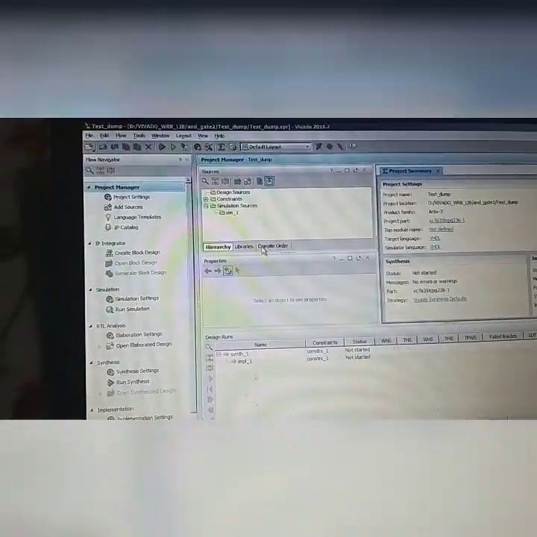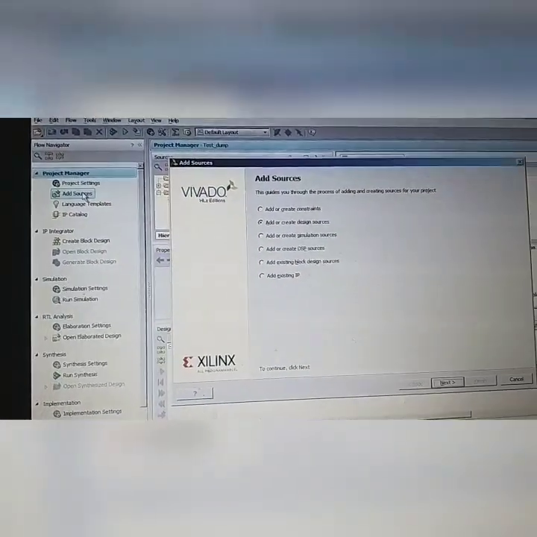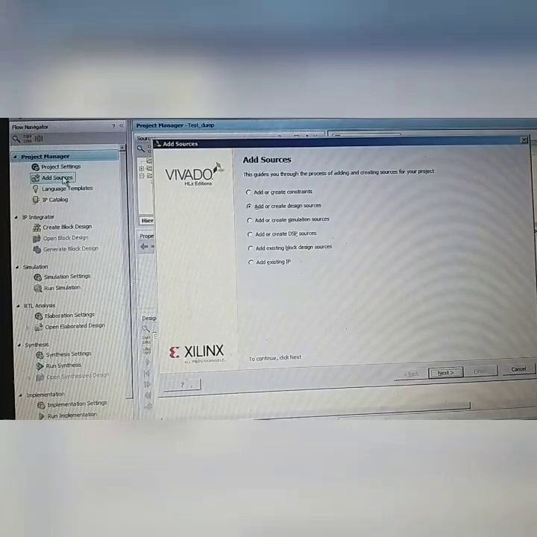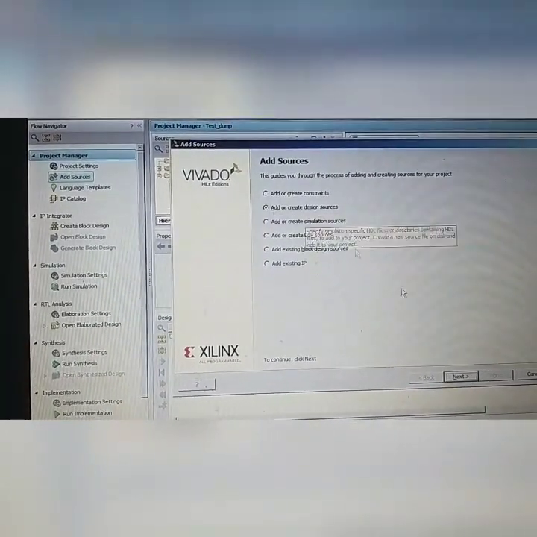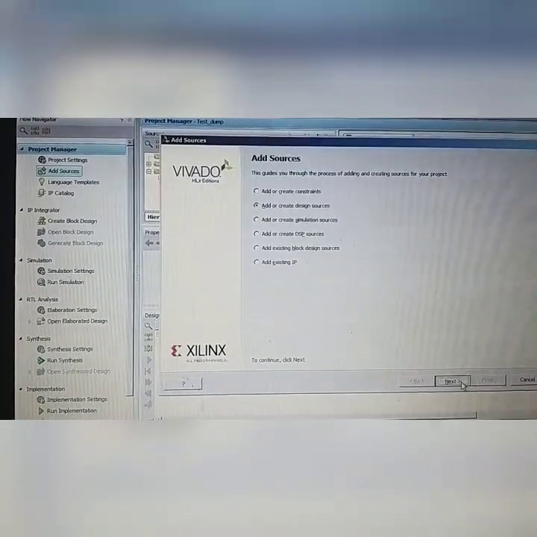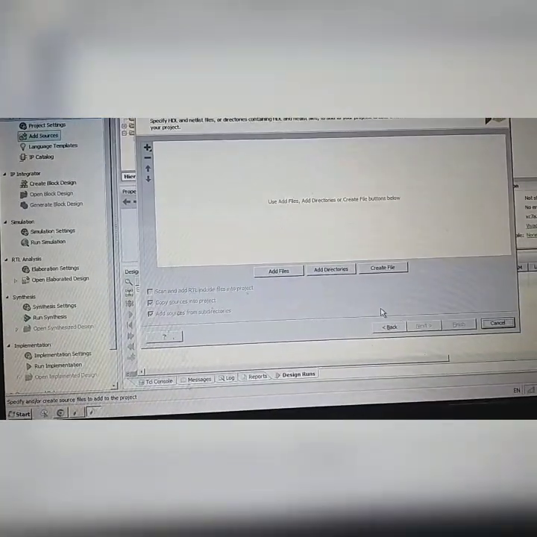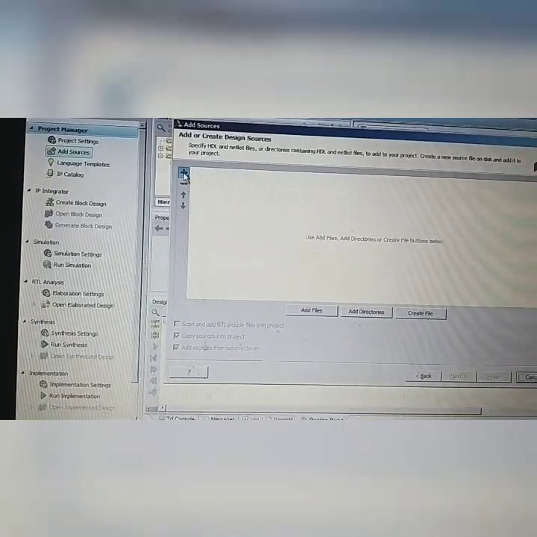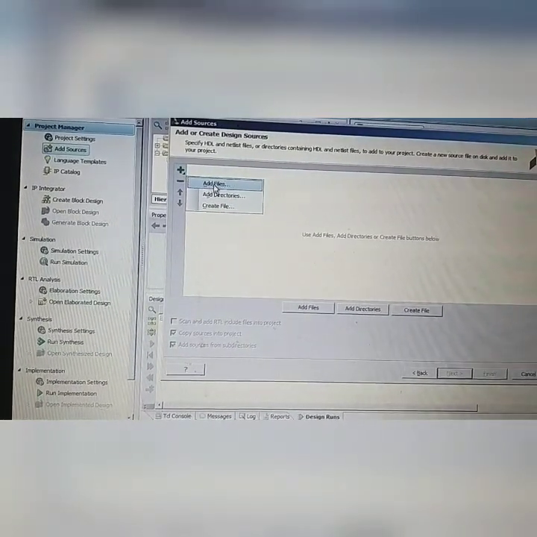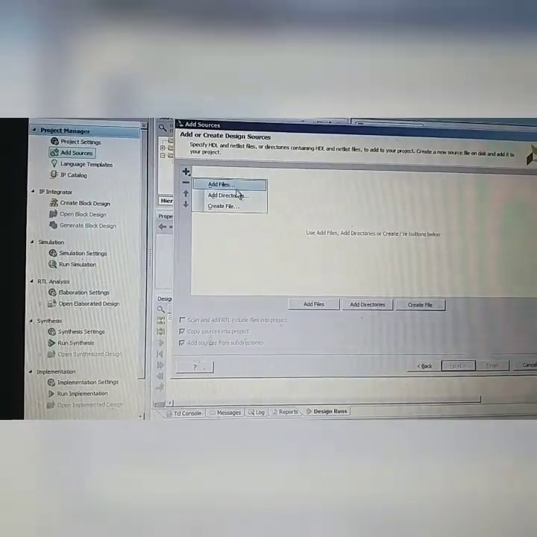Now, in order to write our first program, we'll click on add sources. We are going to add or create a design source. Let's ensure that this option is checked. We'll click on next, and if you already have a design, you can use that, or if you want to make a new one, click on this add button. We are here with three options: add files, add directories, or create files.